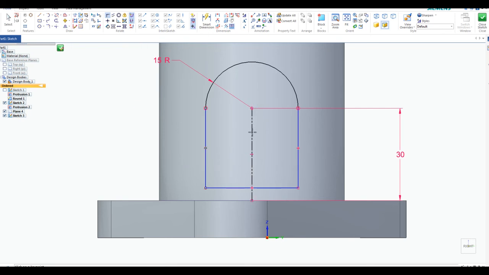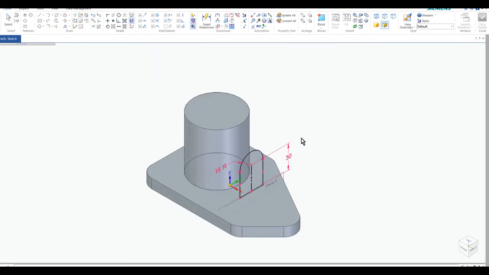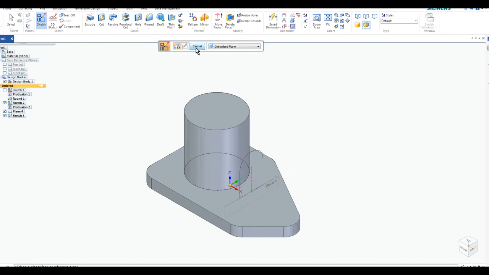Okay, and then the last thing I need to do is also ensure that this line is connected to here. So let's take a point, connect it to the point, and now we have exactly what we want. So there is the protrusion. Let's close our sketch, finish it, cancel. We are going to use another extrusion.